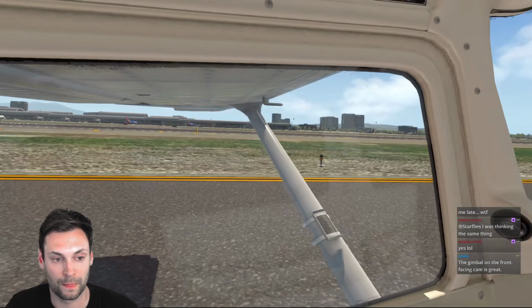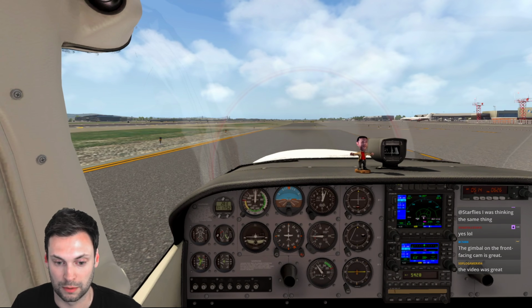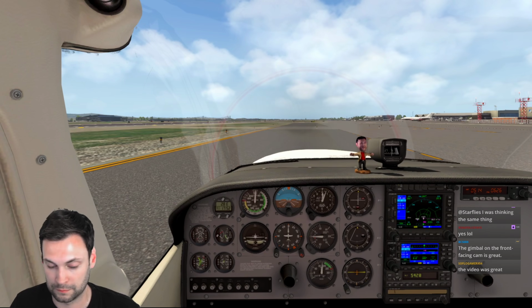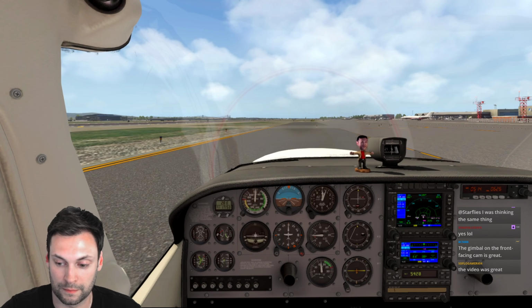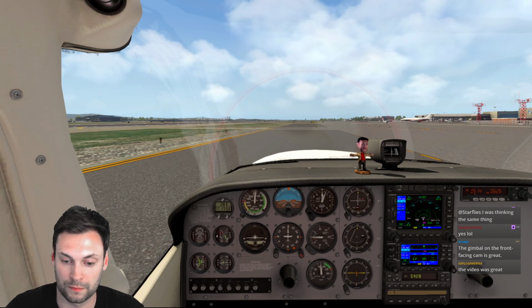We'd like to pick up our IFR clearance to Victorville. We are on the ground at Corona. We're 66580, so Cal approach clear to the Victorville Airport via Paradise, and as filed. Maintain 4,000, expect 9,000 5 minutes after departure. Departure frequency 135.4, squawk 5171, hold for release.